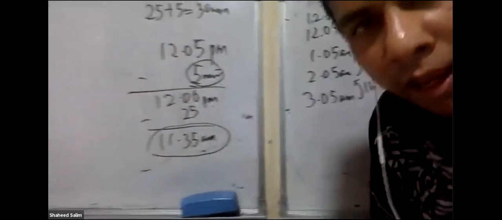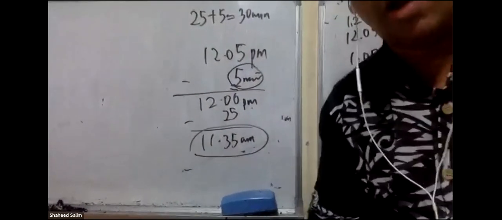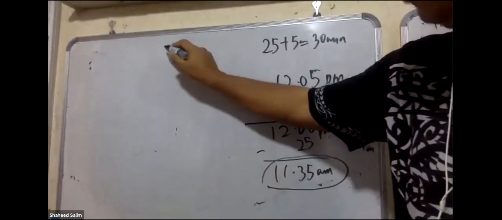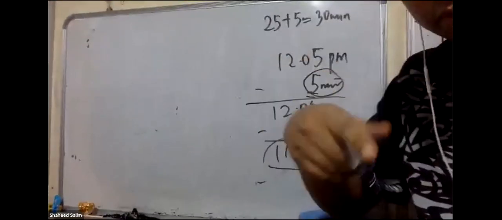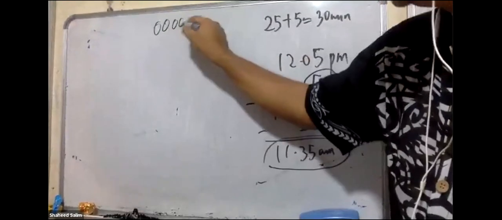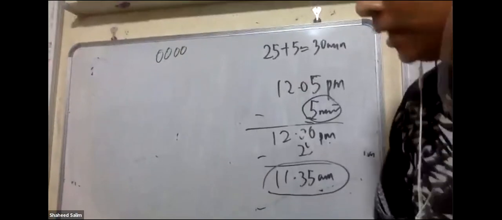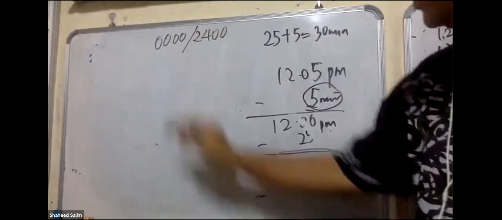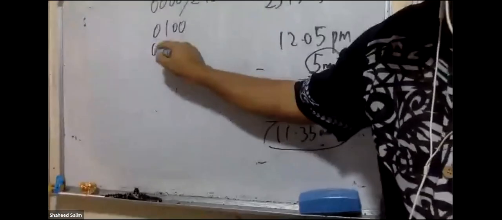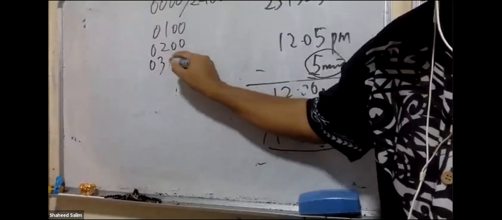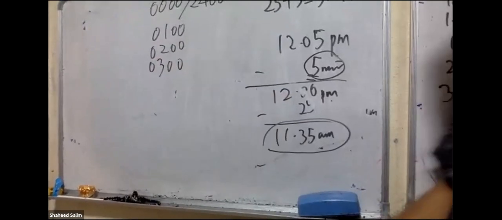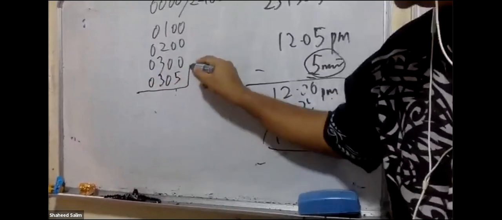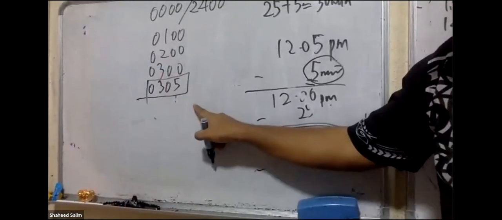So now I have to teach you the 24-hour clock. Okay, you all know the 24-hour clock. It starts with 0. But 0 also has another number, 24 hours, 2400. And then it becomes 1 a.m., 2 a.m., 3 a.m. Now they say 3:05, is it? This is the time that he arrived in the Philippines.